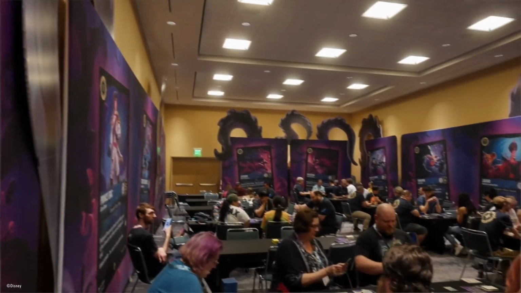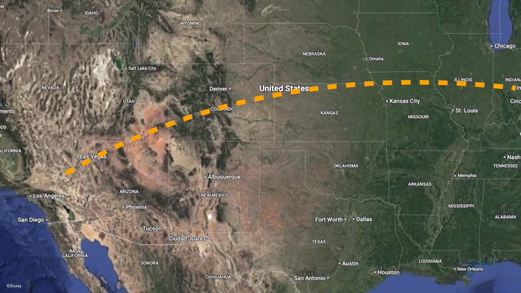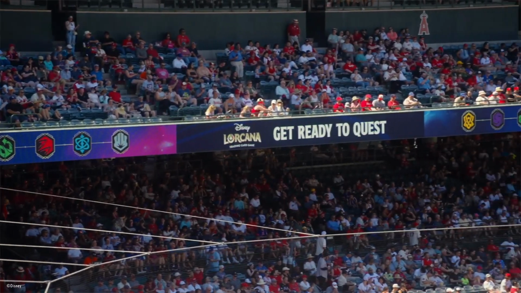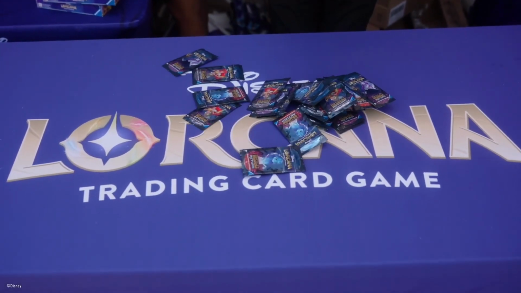We even had a Lumineers Quest room where folks could come in and try their hand against Ursula. And then we went to California for D23. We kicked off the week by going to the Angels baseball game. We showed a lot of folks Gateway, and we handed out a bunch of cool stuff. And then we did family game night.